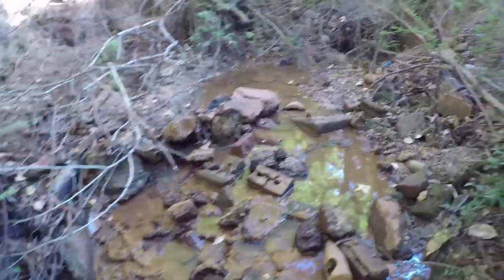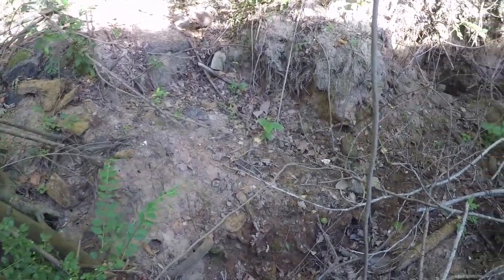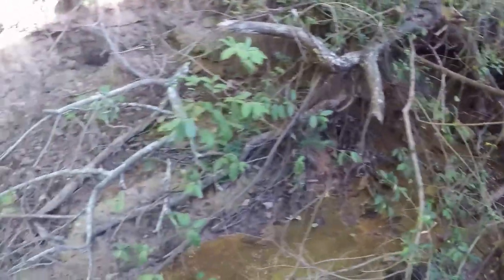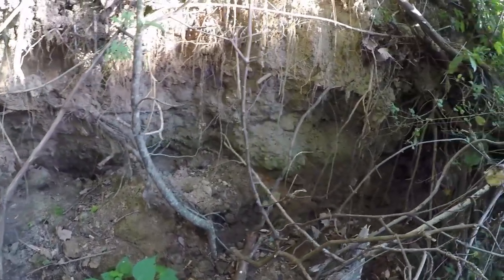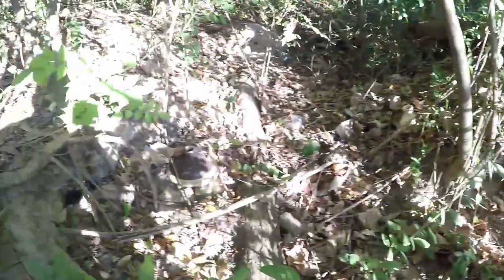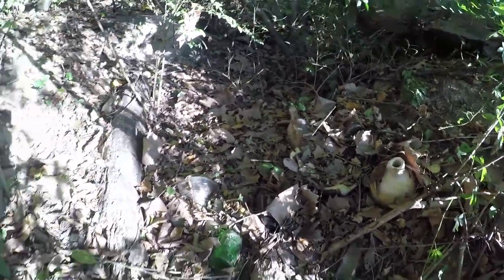This is the start of the dump that I've actually started to dig in. You can see where I've dug some. I was hoping some stuff had caved in while I was gone to make digging easier, because it's 90 degrees today. This is the first place I went to when I started digging — I started scraping the wall to see if there was any glass here, and there was, which told me there was a dump. The thing I'd really love to find in this dump is some jugs. I've found so many broken pieces of them but haven't found anything intact.